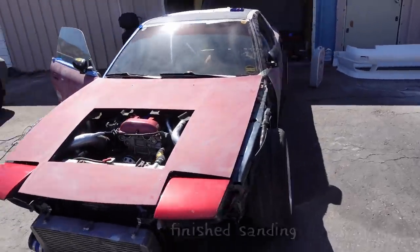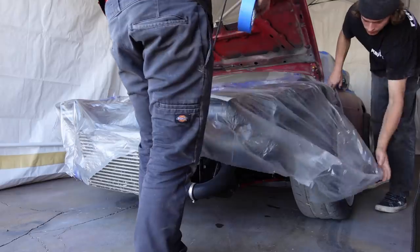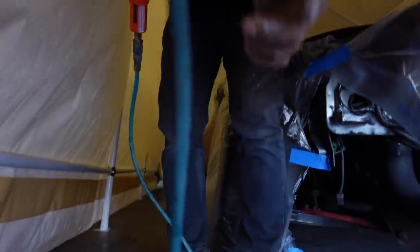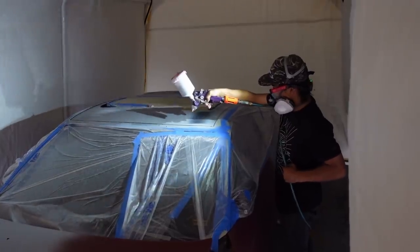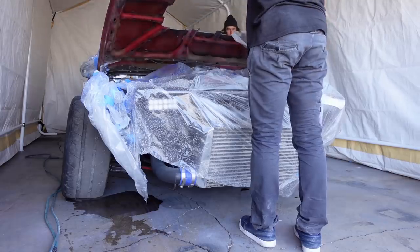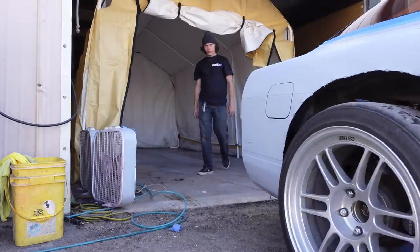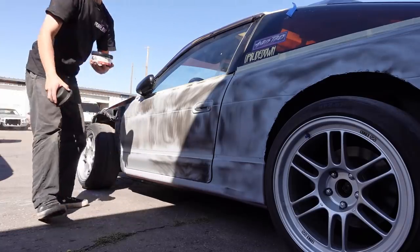Me and Daniel finished sanding all the little body work, like fill, little chips, little dings, mask the keyhole. Use this laser blade. We just got to mask the window. This door takes a little dent, bunch of little ones. Got to mask it and lay some primer. When you start sanding the primer, all the low spots will still show black.